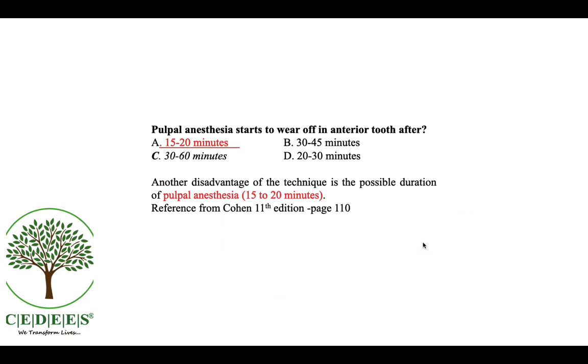Next question is, pulpal anesthesia starts to wear off in anterior tooth after? Now, the answer here is 15 to 20 minutes, and this is a direct pickup from Cohen, which says disadvantage of pulpal anesthesia is the possible duration of pulpal anesthesia, which is only 15 to 20 minutes.